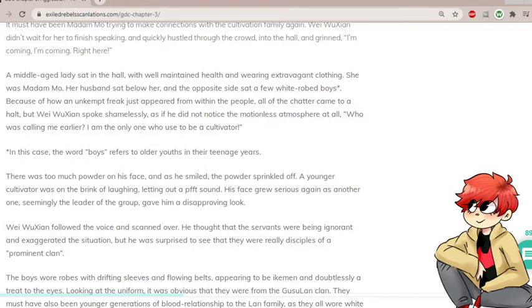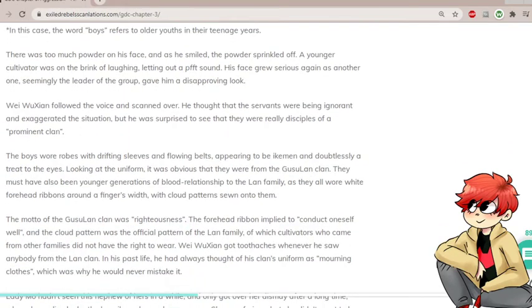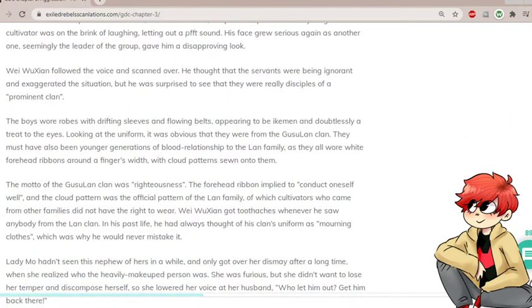Wei Wuxian followed the voice and scanned over. He thought that the servants were being ignored and exaggerated the whole situation, but he was surprised to see that they were really disciples of a prominent clan. The boys wore robes and drifting sleeves and flowing belts, appearing to be ikemen, and doubtlessly a treat to the eyes. Looking at the uniform, it was obvious that they were from the Gusu Lan clan. They must have also been younger generations of blood relationship to the Lan family, as they all wore white forehead ribbons around a finger's width with cloud patterns sewn onto them.